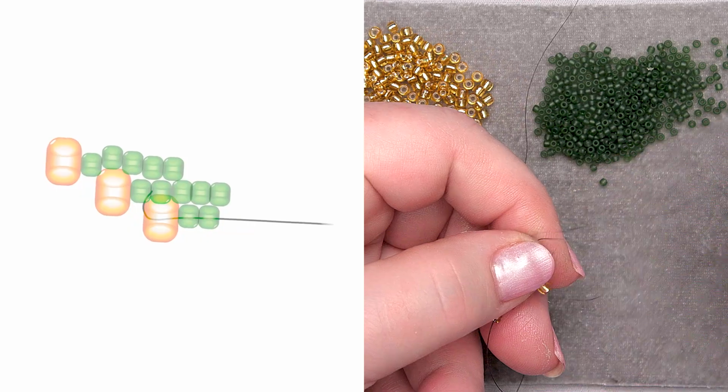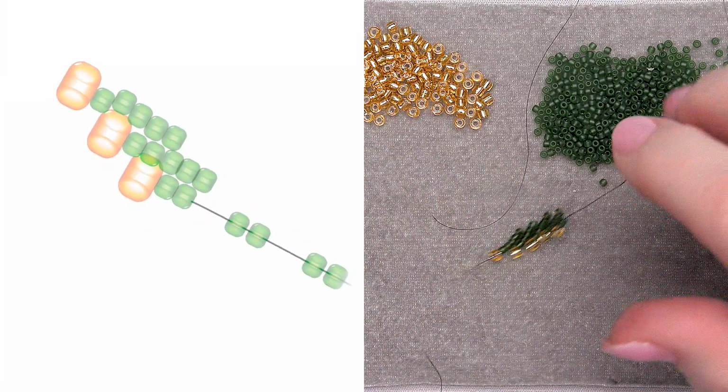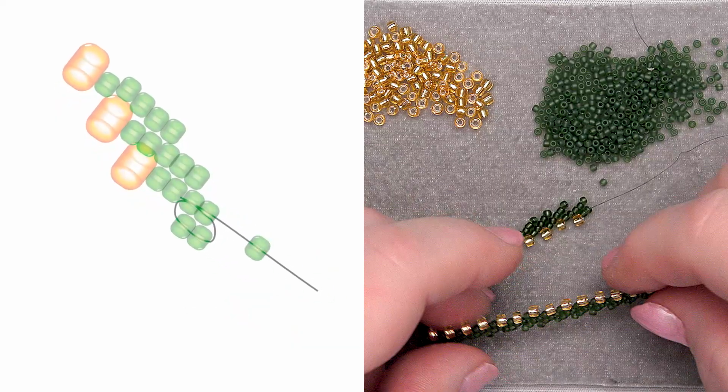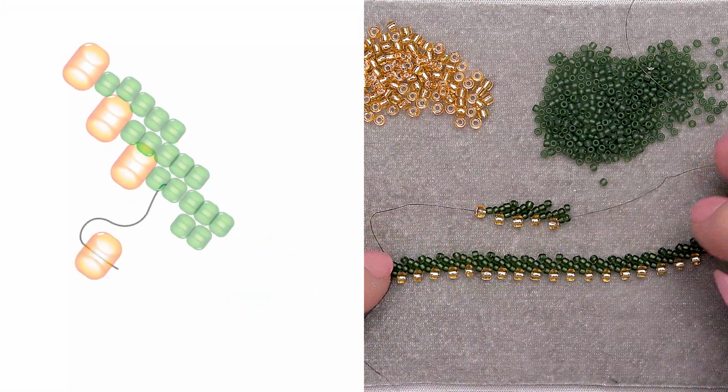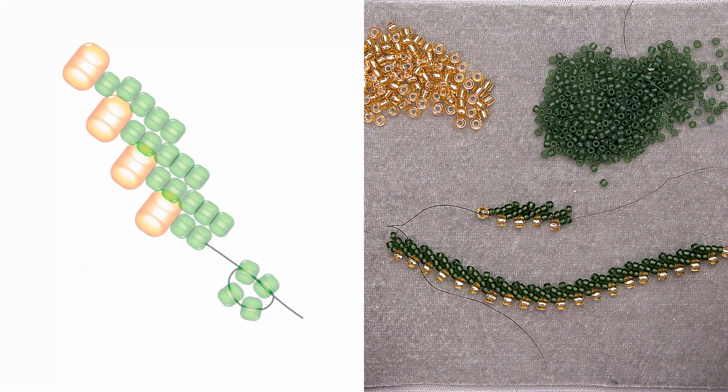There we go. And if you just continue that pattern, it's a pretty easy pattern. It's really fun. It makes a very nice, very flexible, beautiful addition for a necklace. I'm thinking I could curve it this way and add dangles, do all kinds of things.